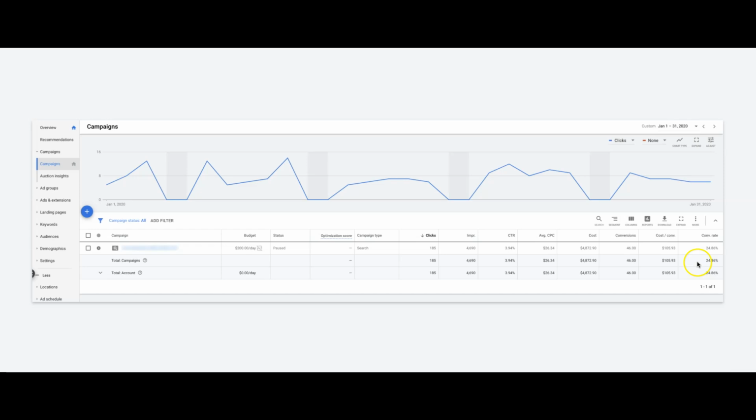So the budget is obviously very healthy. He wanted to spend. He's got money to spend. $200 a day, I'm happy with that. You don't need $200 a day to run in this space. The average cost per click is $26, which is definitely very high, but you could easily still do very well with a $100 a day budget.